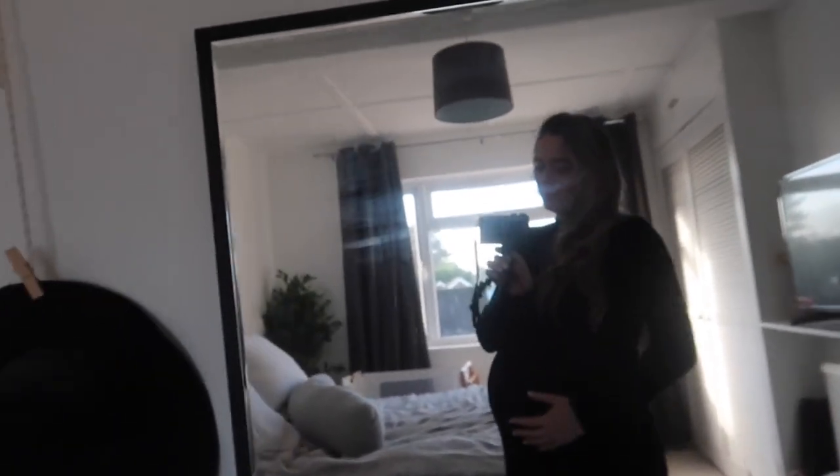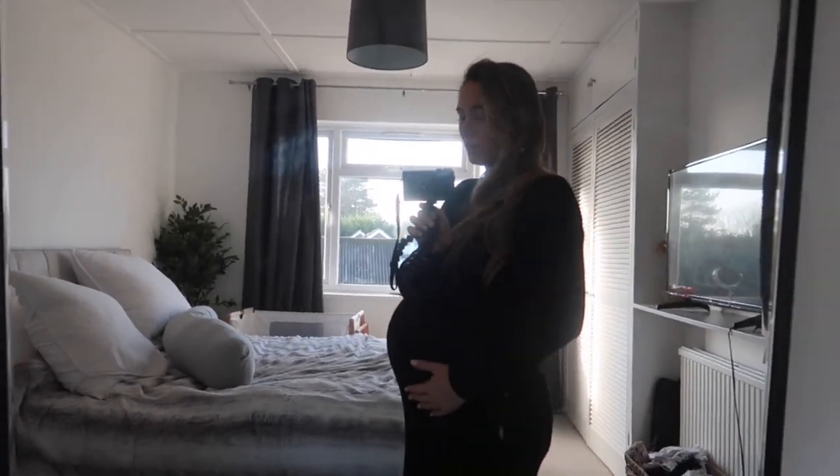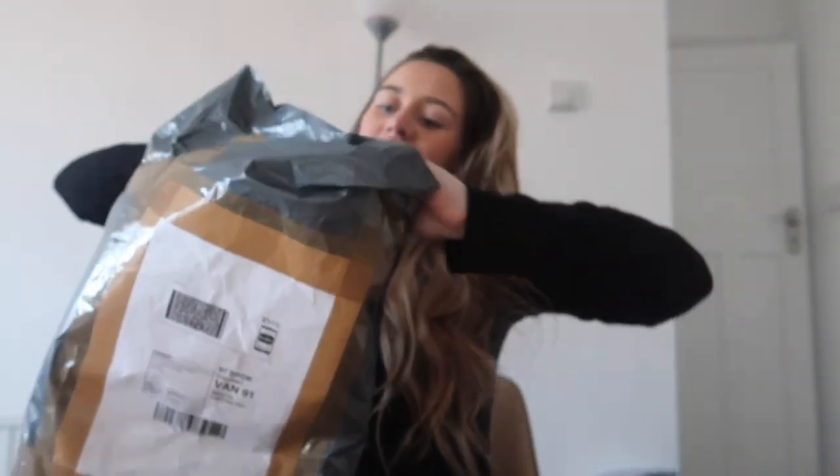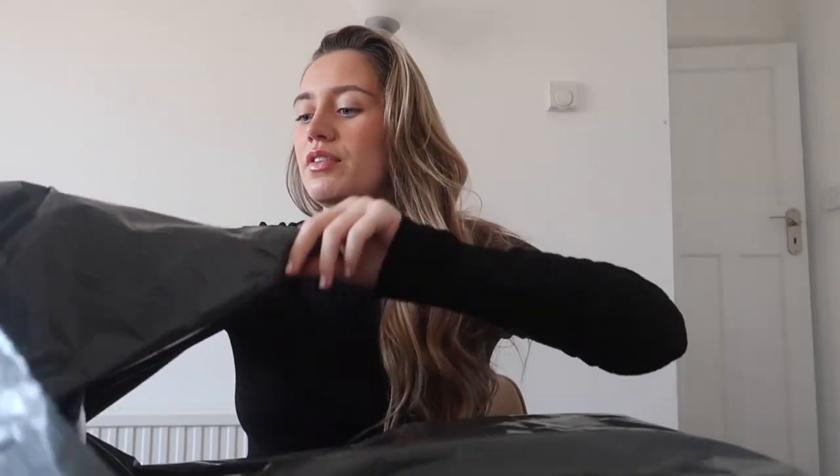Oh, I can't wait! Now if you guys want to see — this is me at 37 weeks. Let's find this parcel. Ta-da! Okay, so I did pick the pink colour. I really love the black, but online they're about £159 — obviously it's in dollars. I didn't want to pay that much so I decided to go on Vinted and have a look.